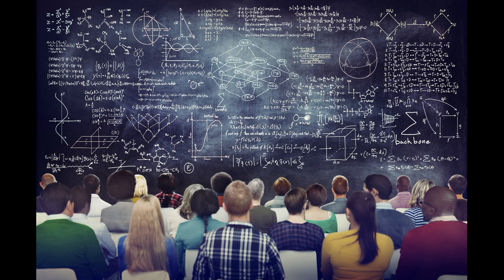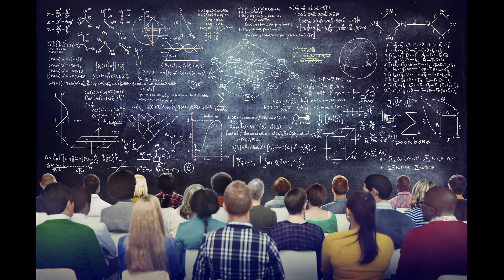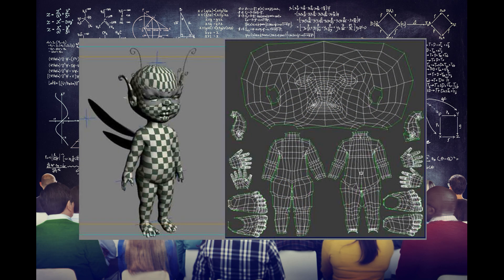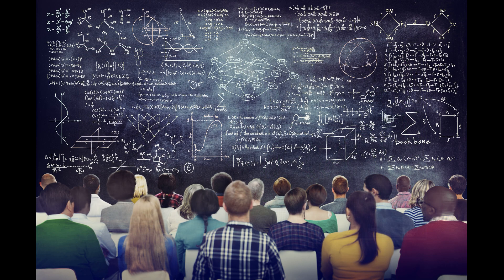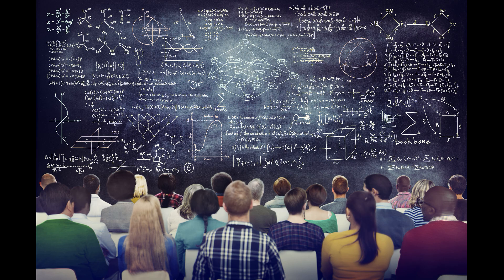Now what we want to talk about is how do you texture those 3D objects. One way is to wrap a texture around it and for that you will need a UV map. A UV map can be compared to the pattern of a piece of clothing. You would take a roll of cloth, draw a pattern on paper, cut that pattern out and then wrap that pattern around a 3D object - like a piece of clothing on a human being where the human being is a 3D object and a piece of clothing used to be a flat surface.